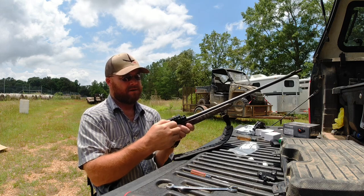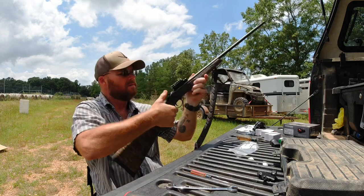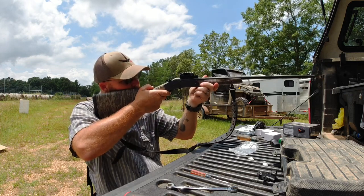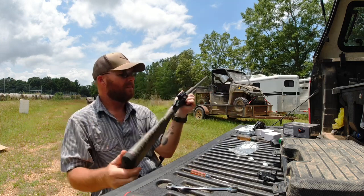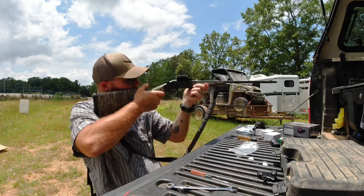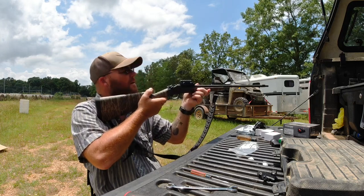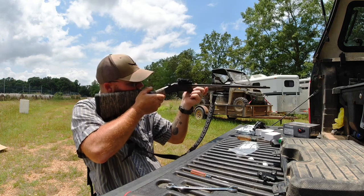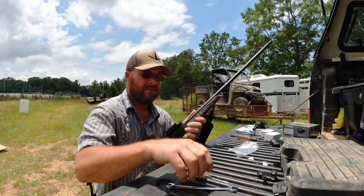I don't know if I should put it all the way to the back or... I know one thing, I can see my bead under it, and I think that's what they kind of made it for. They make some that's even higher than this, like for ARs and stuff. I do kind of like it. Just kind of know you got to get down. I can see my bead through there.